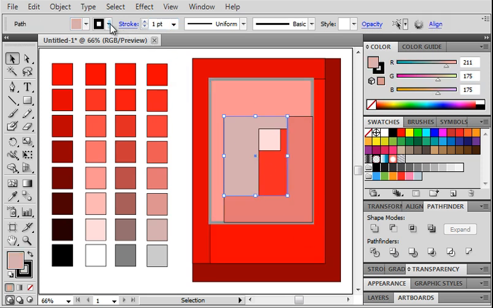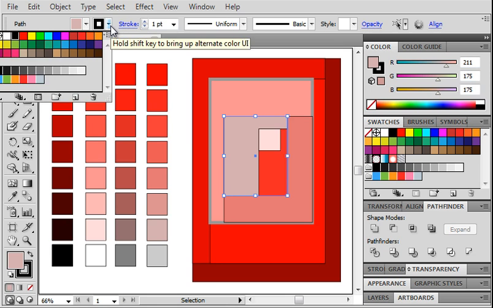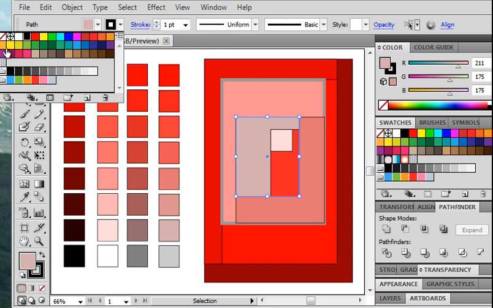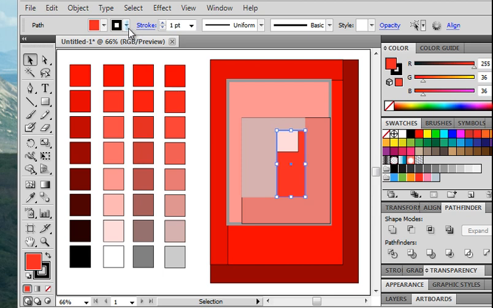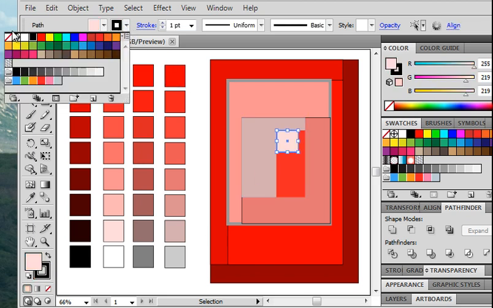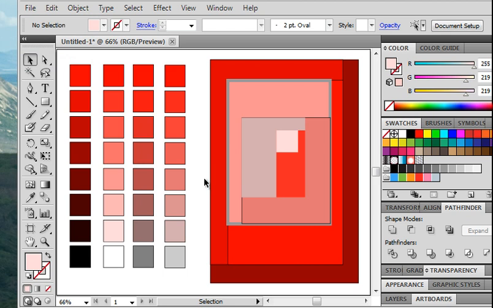You can also eliminate the stroke entirely by going to the stroke menu bar, clicking on the little drop down arrow, and then selecting the box that is white with a red slash through it. It's right here, this little box over on the far left, and basically that sets the stroke to none, which means that your stroke disappears. You no longer have a black outline around your box. Notice that for this square here, if I set the stroke to none and deselect everything, there is no outline around that box.